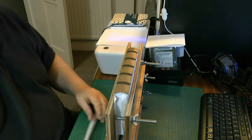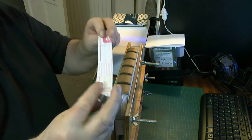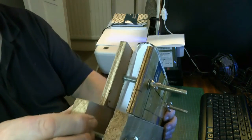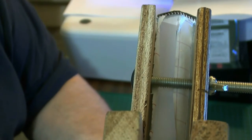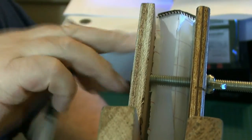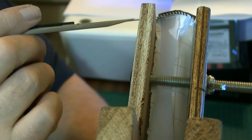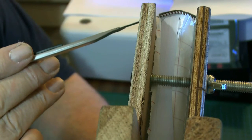Okay, well, I've stuck the hollow back on, and I've removed the centrepiece that was in the hollow back, which stops it gluing up. And you can see now that, oh, I don't know whether you can see or not. Let's see if I can get that in there. If you look here, this is the bottom. You can see that brown piece there above the end bands, it's just sticking up about 2 millimeters, which is exactly what I want, and I'll use that to put over the back of the leather.